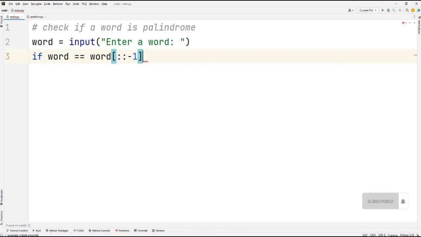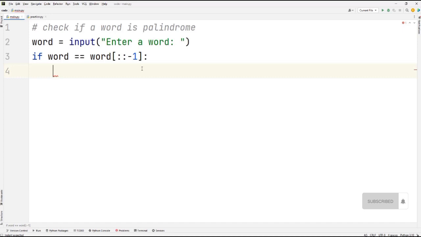Now what I have done here is slicing the string, right? In the first case, it's the initial point, the second is the final point, and the third is used to decide whether we skip a part or start from the negative side. So I'm writing -1 so that it starts from the very last.